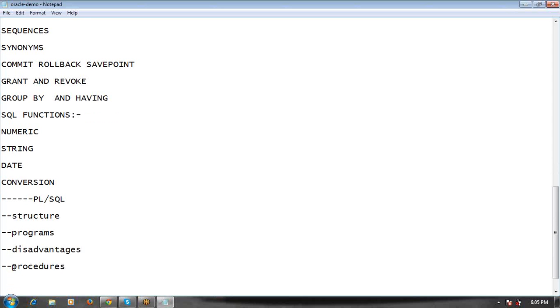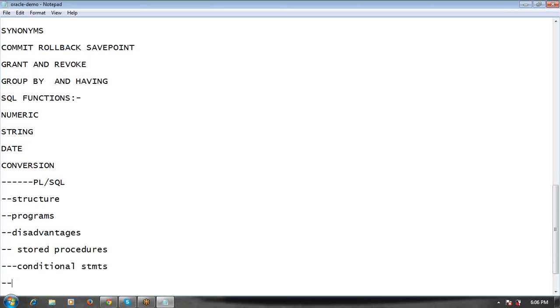What is a stored procedure, and what is the difference between a program and a procedure? After that, conditional statements and loops: the simple loop, the for loop, and the while loop.